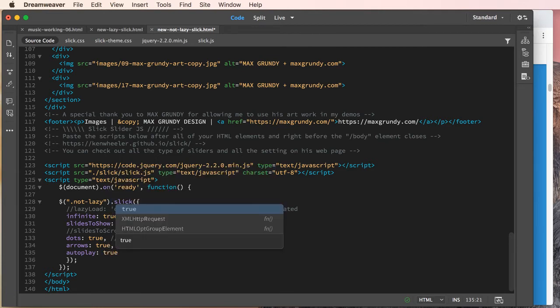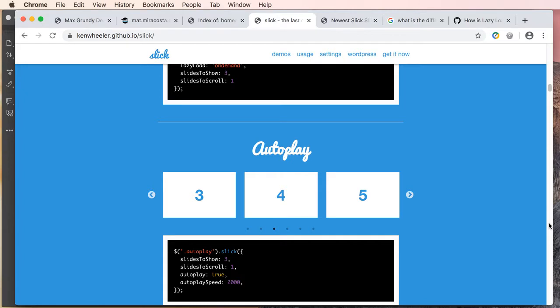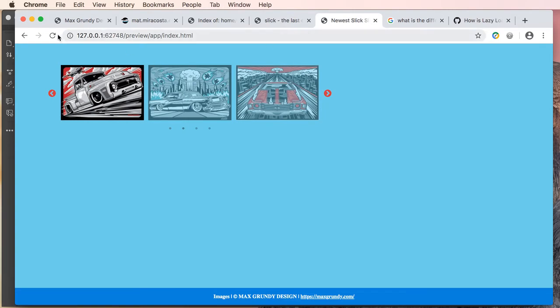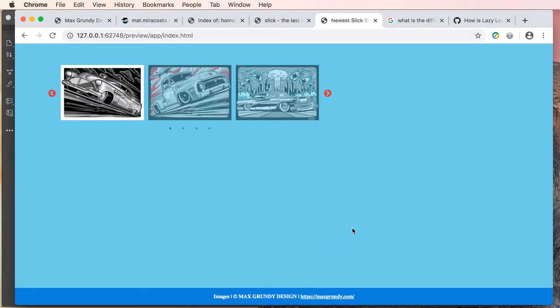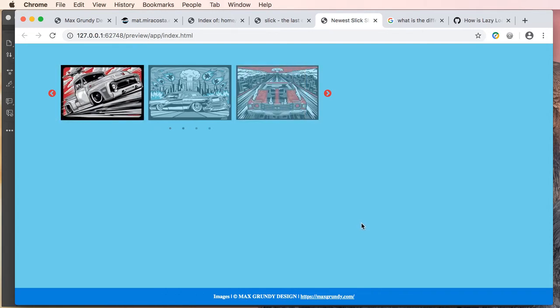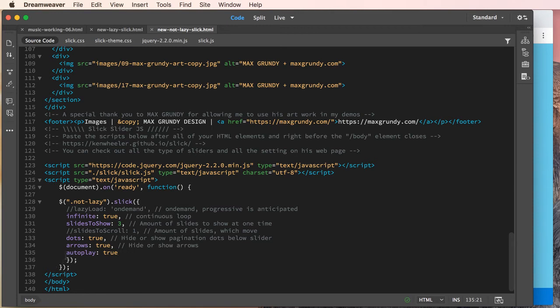I believe that's correct for this. And autoplay true. All right, so let's go ahead and reload our page, and in a moment here we should have autoplay happening.